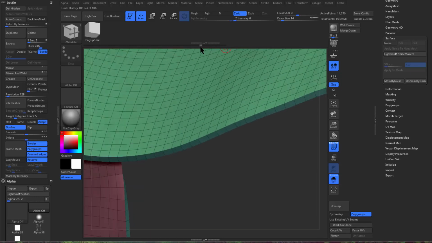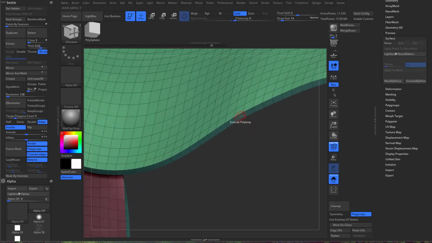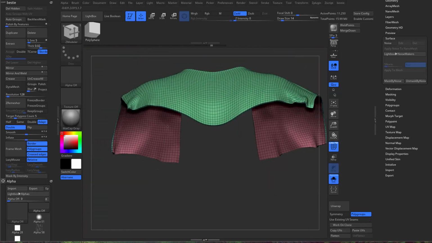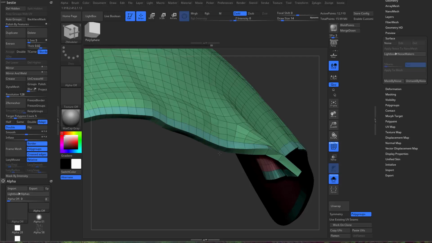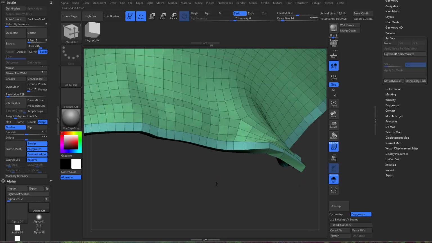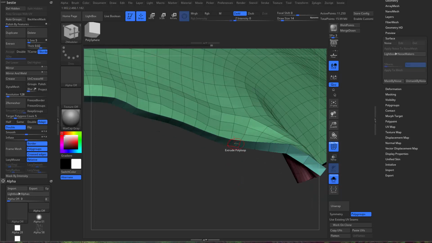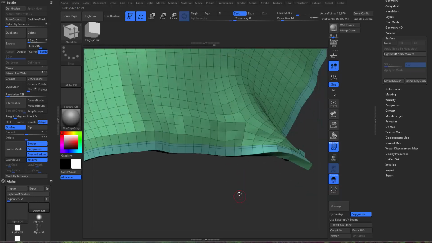Hopefully I can do that. It's not allowing me to do that for some reason. Let me try it again. Oh, because of my symmetry, I guess. Turn off symmetry. Okay, alright. I'm having this one loop. Let me actually do it twice, a little bit for the thickness, and one more time goes all the way here.